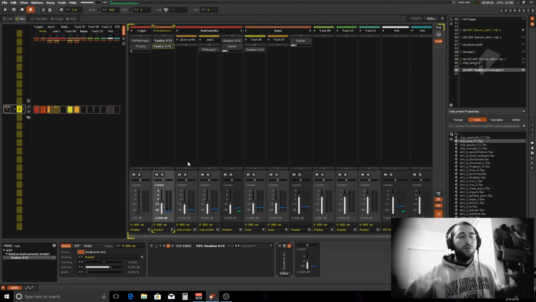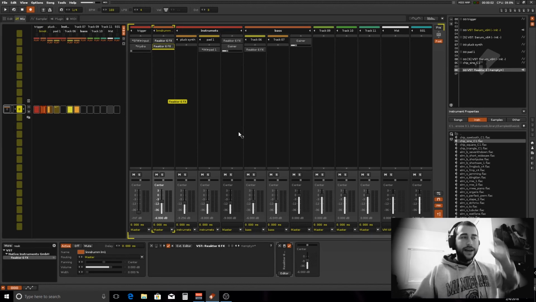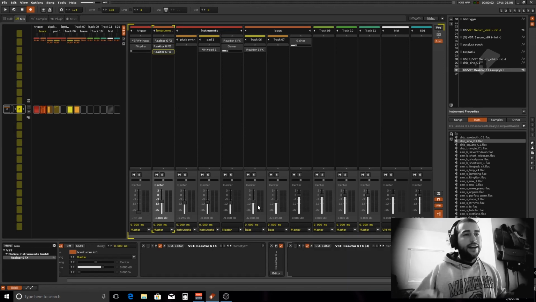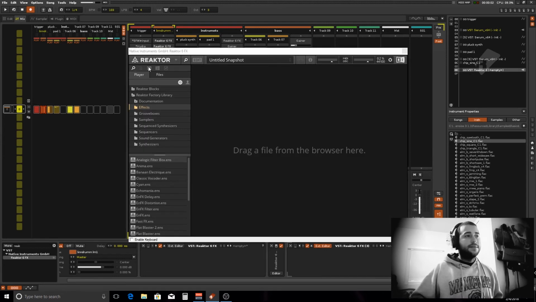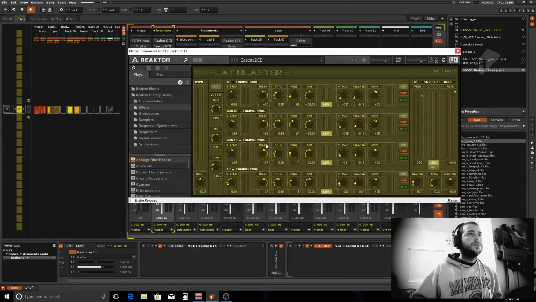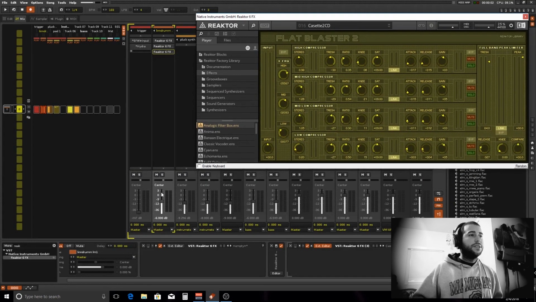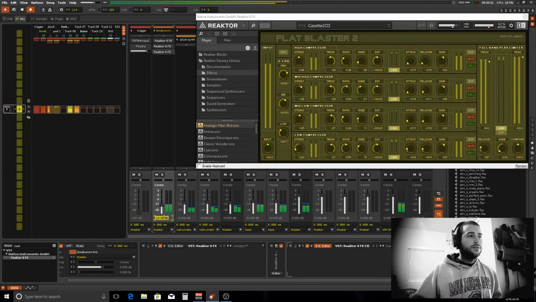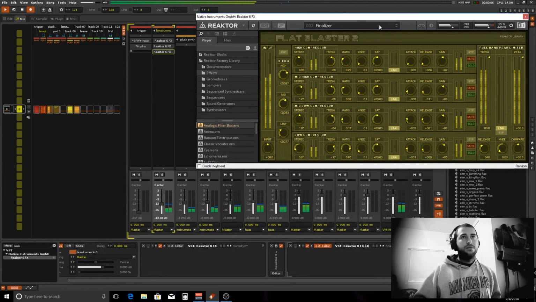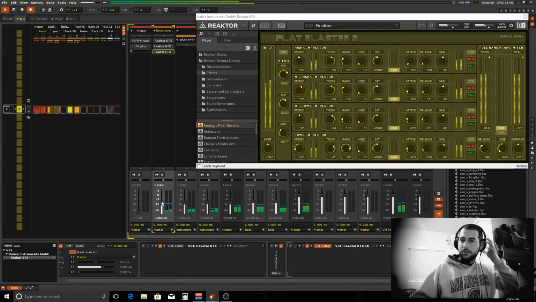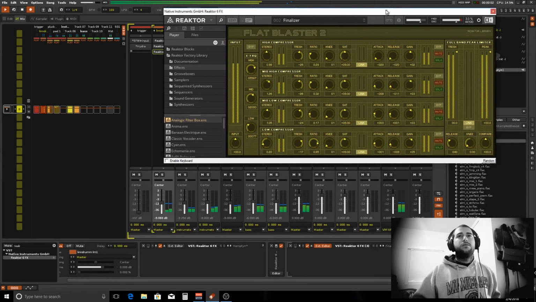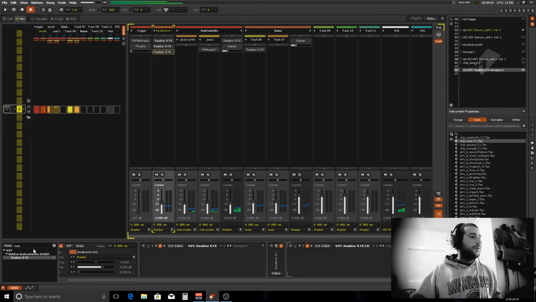Now I want to add some reverb. No, I first want to multi-band compress again. I simply love the Flat Blaster. It's not the greatest multi-band compressor, but if you're going to process a particular set of sound, it offers awesome results. So let me reduce again this stuff. And a bit of reverb.